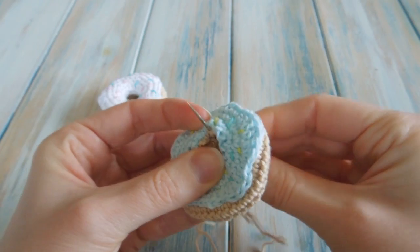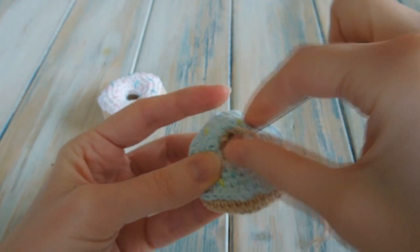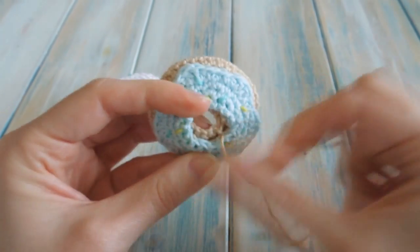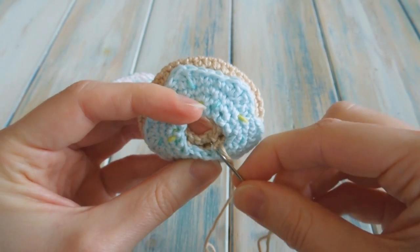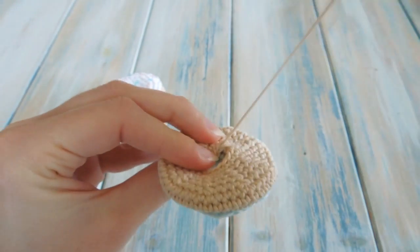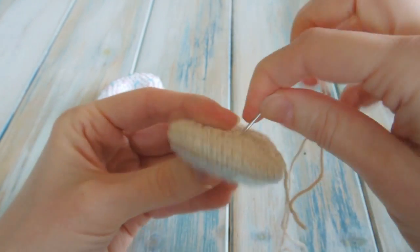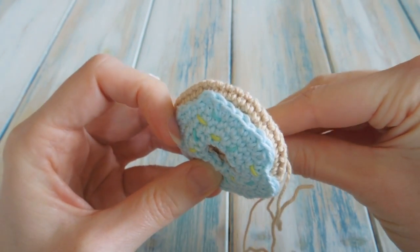come out on the brown. Try and avoid going for the icing so they begin to get sewn together. Okay, can you see that? And then go over to the next stitch as neatly as you can, and then come up on the top. Okay, and then I'm going to go down the next stitch and come out on the bottom.